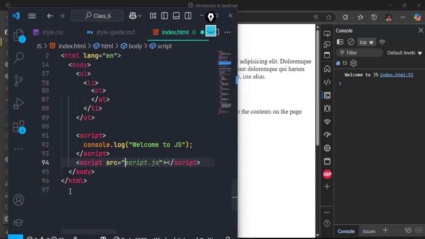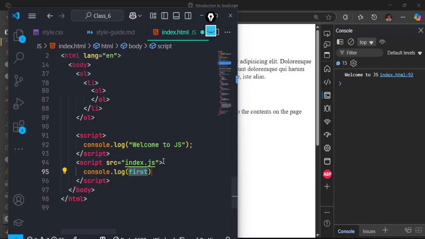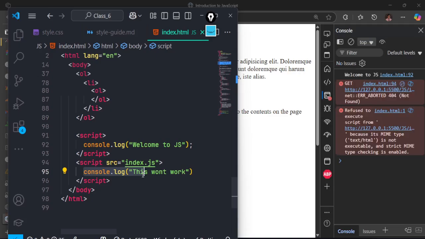So here now I can just use my index.js, and what this is saying is that whatever I want to do with this script is coming from this file index.js. And again, you cannot put anything here. Once you use external, you cannot do anything here. So this won't work. It will not do anything from here. It will only do whatever is coming from the file. Once you pass this SRC, it will not do anything that is in between the script tags again. It will abandon the stuff there.